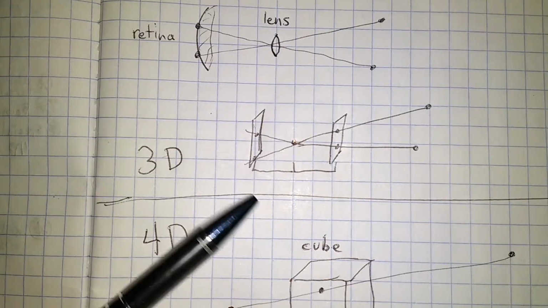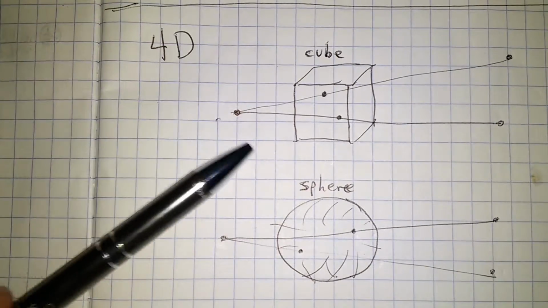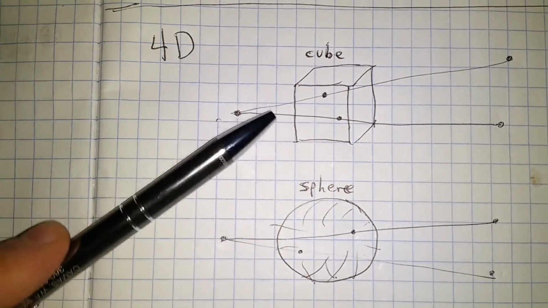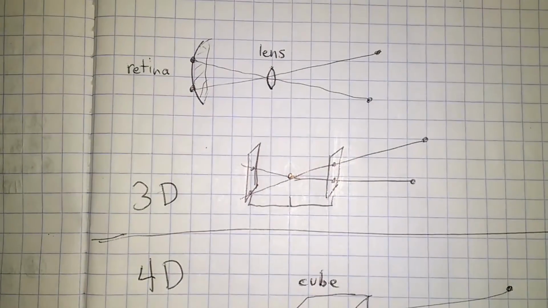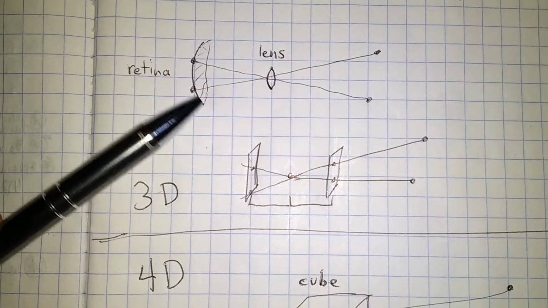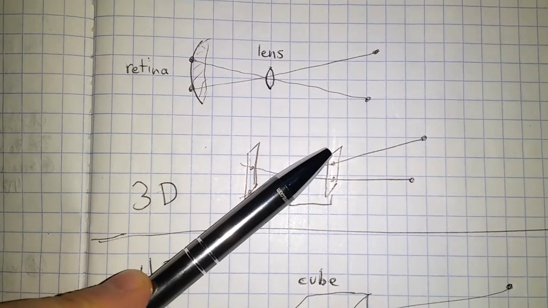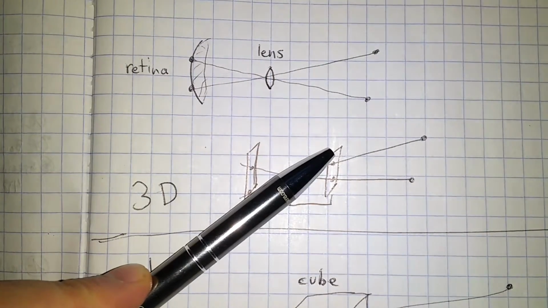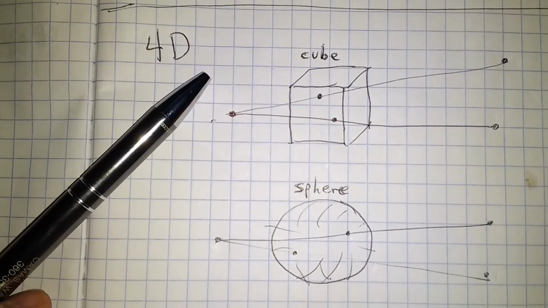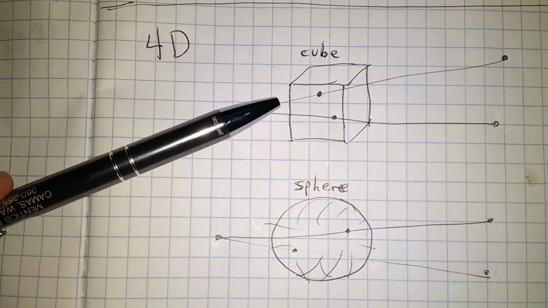Now in 4D, I imagine a four-dimensional being would have a three-dimensional retina. Now it could be a sphere, just like in the 2D case, our eyeball retinas are probably circular. Well, they're curved also. But in computer graphics, we usually use a rectangle because our computer screens are rectangles, so it's convenient to do that. In the 4D case, just like it could be a circle or a rectangle, it could be a sphere or a cube or a rectangular prism.